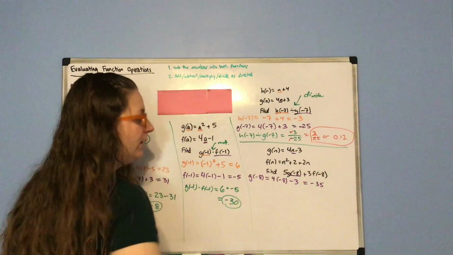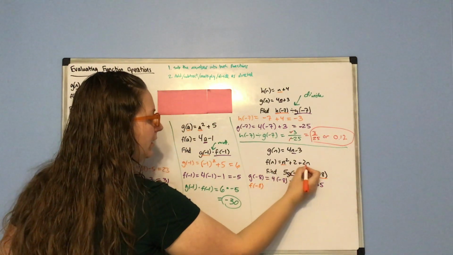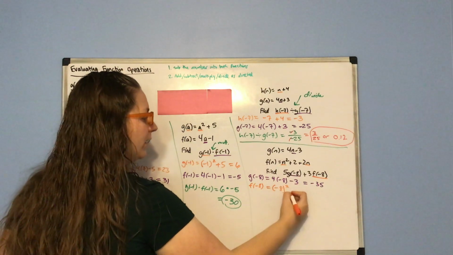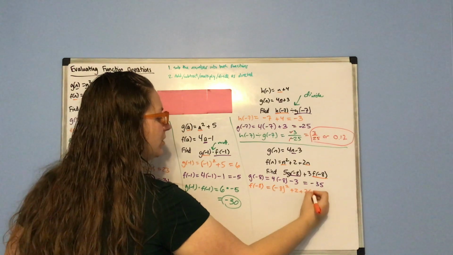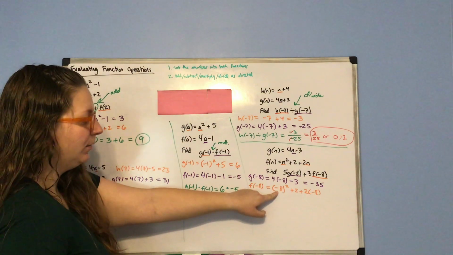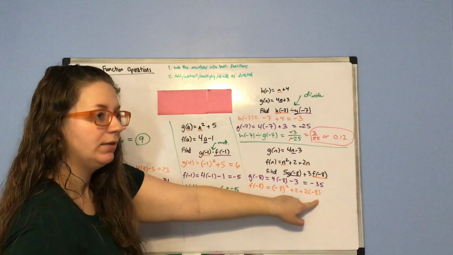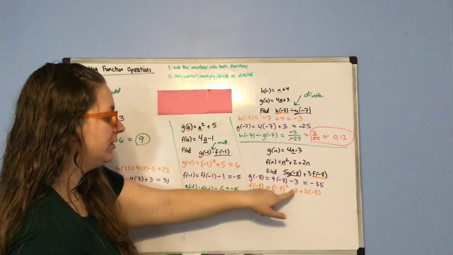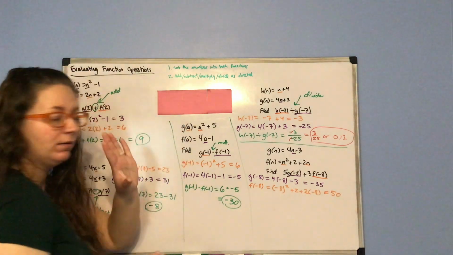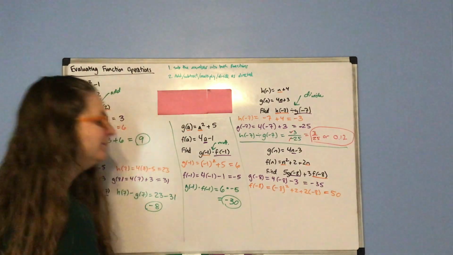Now I need to find f of -8. -8 goes here and here. Don't forget parentheses when you do the squared. -8 squared plus 2 parentheses -8. -8 times -8 is 64. Plus 2 is 66. And then 2 times -8 is -16. So 66 minus 16 gives me positive 50. Again, feel free to use a calculator for these. Just don't let me see you typing into a calculator, that would be weird.